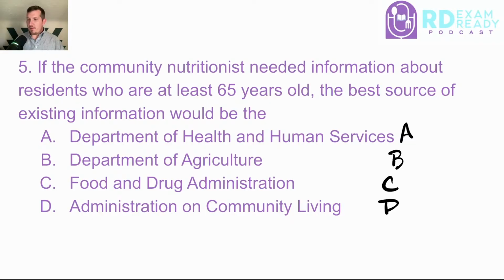B, the Department of Agriculture or the U.S. Department of Agriculture. I don't think USDA is going to be involved with that one there. C, the Food and Drug Administration. I also don't think that they would be our best person for information about residents who are at least 65 years or older. I don't think that would be our best fit there.